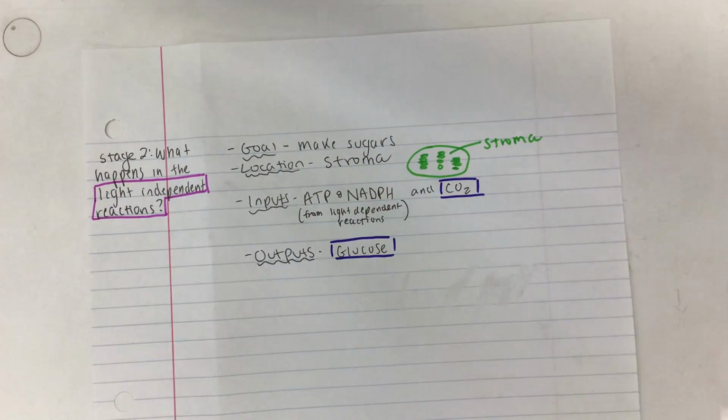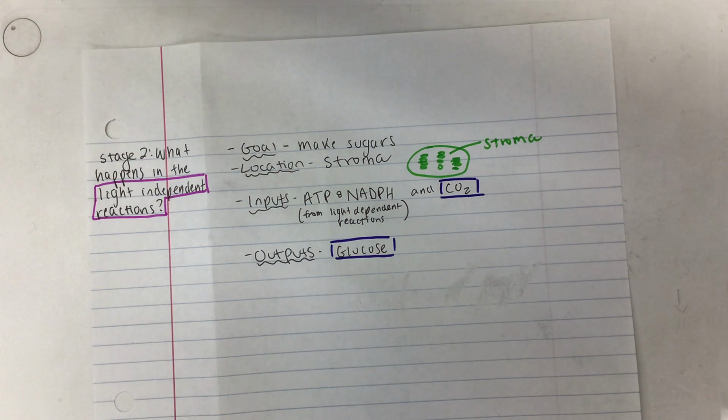Okay. So while these are called the light-independent reactions, they don't depend on light directly. They don't happen in the dark either. It's not like the dark reactions. It doesn't need to be dark outside for these to happen. They just don't need light necessarily to occur, okay, or directly. So it can still happen during the day. So we're making glucose. So now we need our overview.